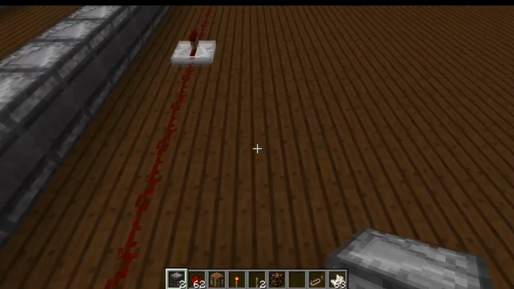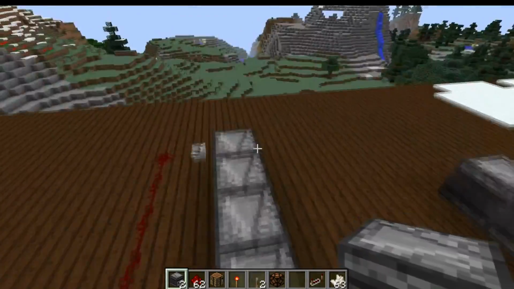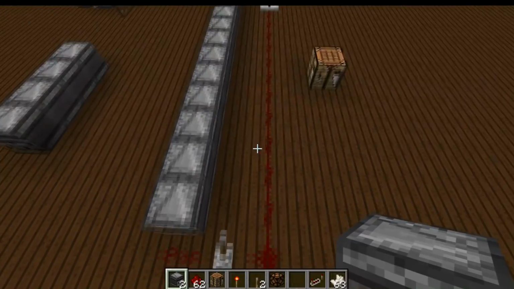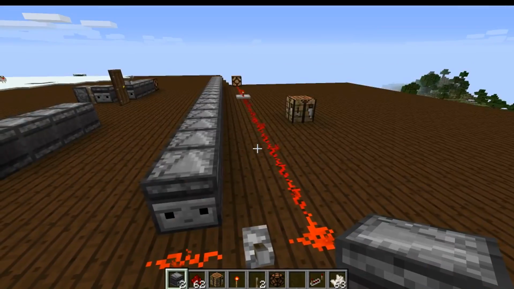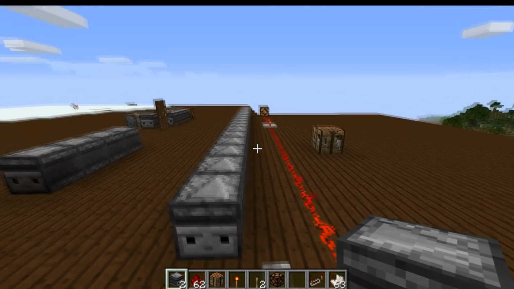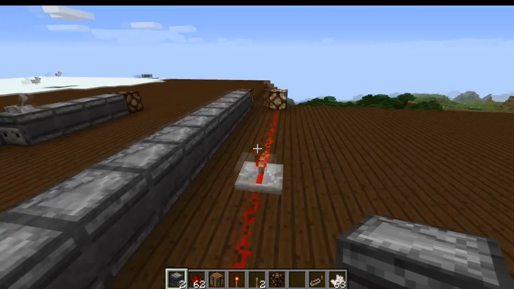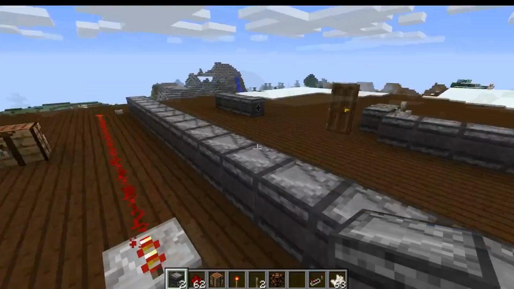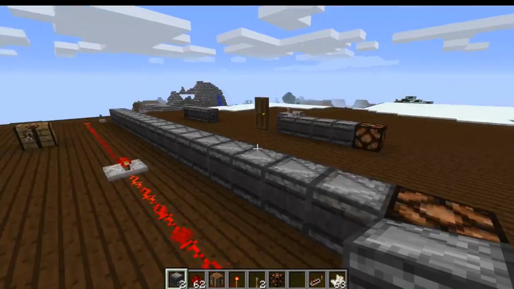So back when observer blocks first came out, the problem was basically it would send a redstone signal instantly. So as you can see right here, we're going to go ahead and hit this lever. The lamp turns on right away, and then this one pulses later. When they first came out, it would go faster than redstone, basically making it an instant pulse no matter how far away you were. So that's something that's been patched since and that they've fixed.